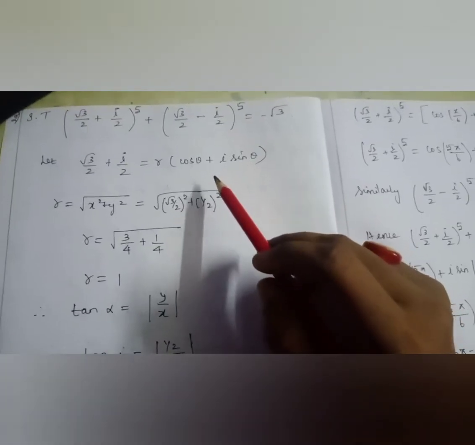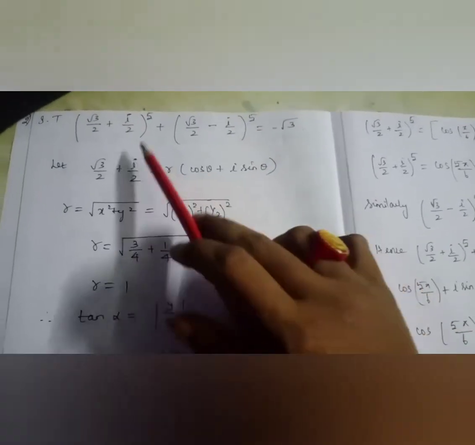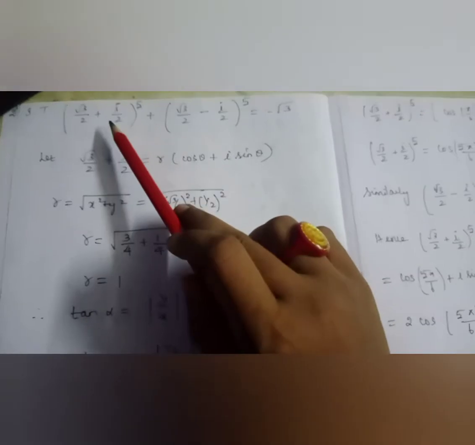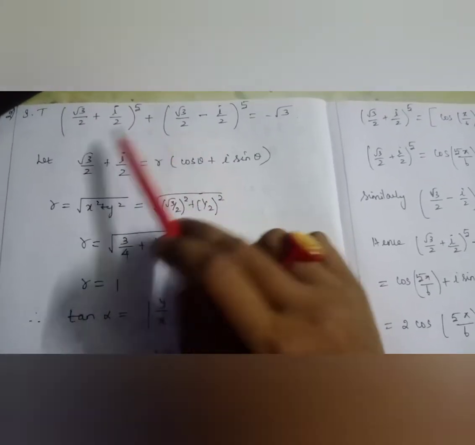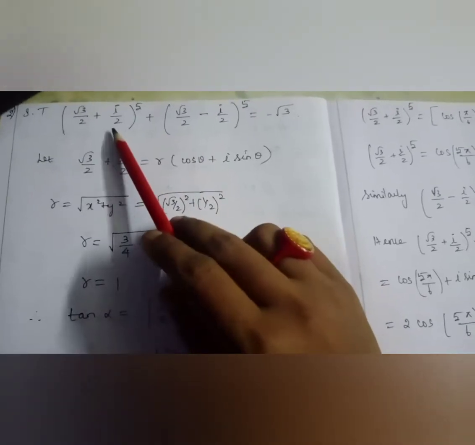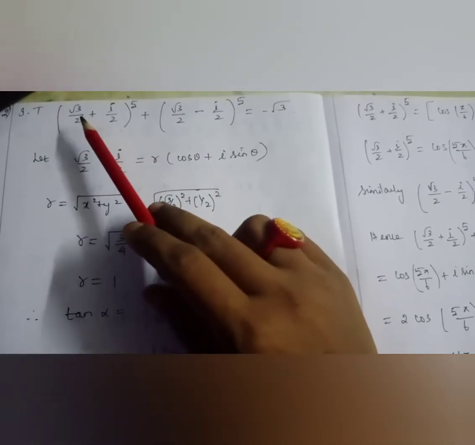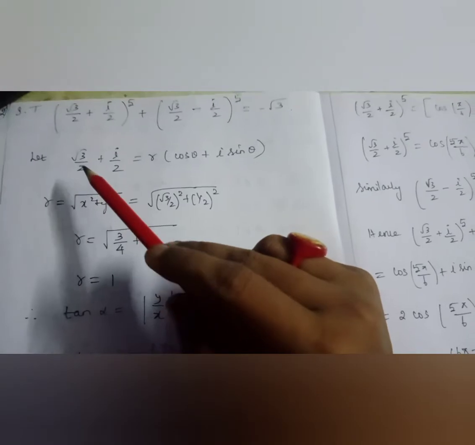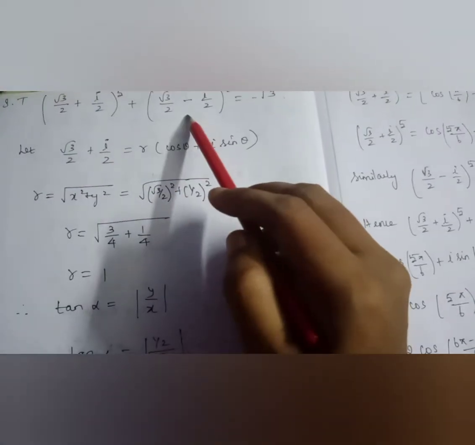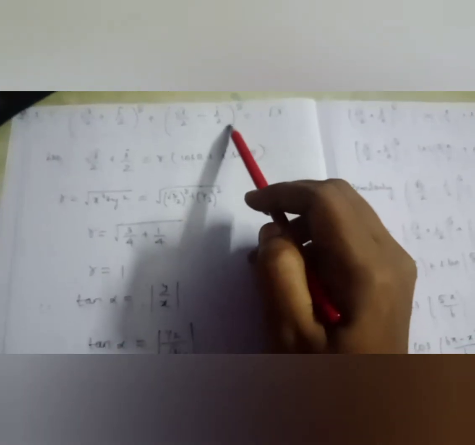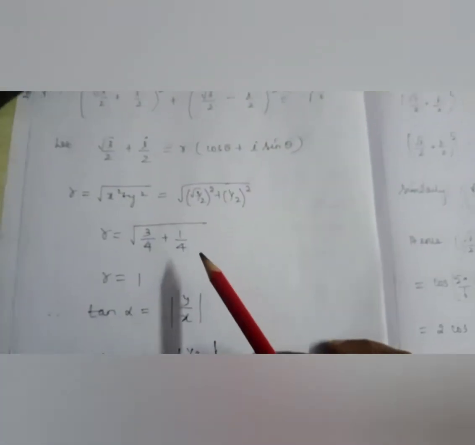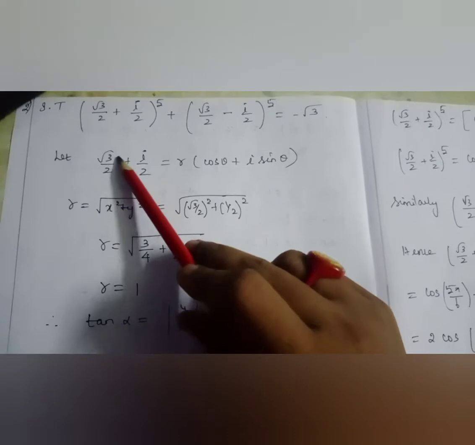The biggest advantage in complex number 5 marks is it will have a plus minus difference only. Can you all see this expression and this expression are same, only the difference is symbols. So when you are working out for this expression which is having a plus symbol, after getting the answer, by interchanging the minus, you can get the expression for the minus also. I mean for this expression also, for this one also. So what we are going to do, first we will consider the first expression, root 3 by 2 plus i by 2.